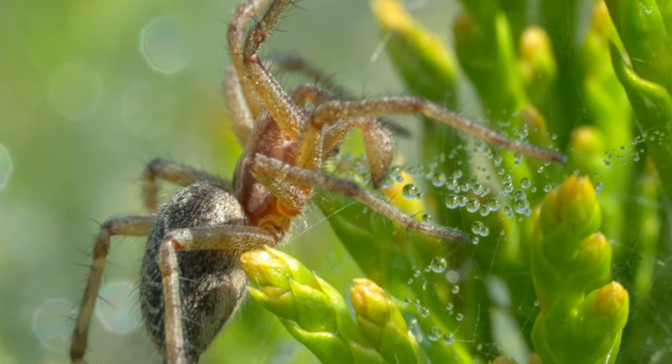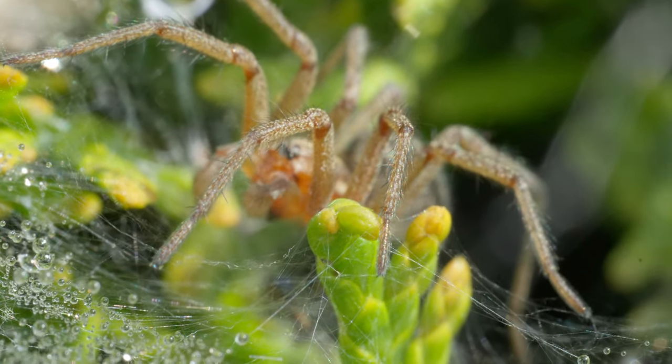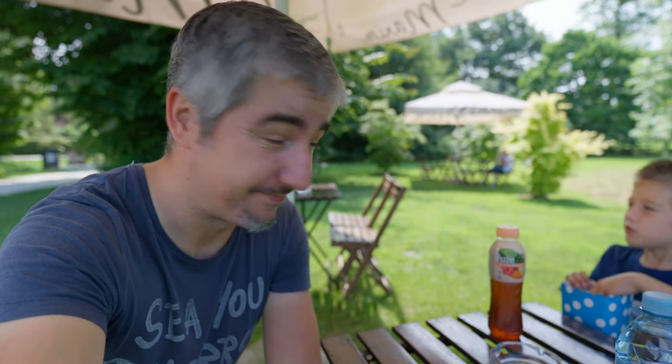Now, the interesting thing about little bugs is that they also have a personality. Like every other being on this planet, you have the shy ones, you have the frightened ones, the scared ones, and, well, the ones that are actually standing their ground. And those are the easiest ones to photograph because they secure their place and they're not moving a lot. So you can take multiple shots and stack them together into a focus stack, which in macro photography is something that you have to do very often.